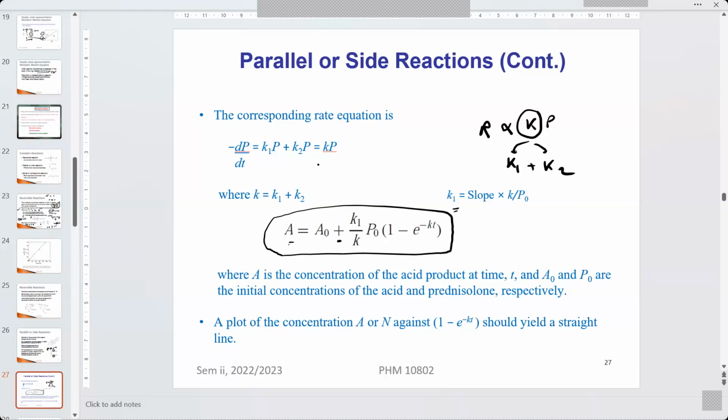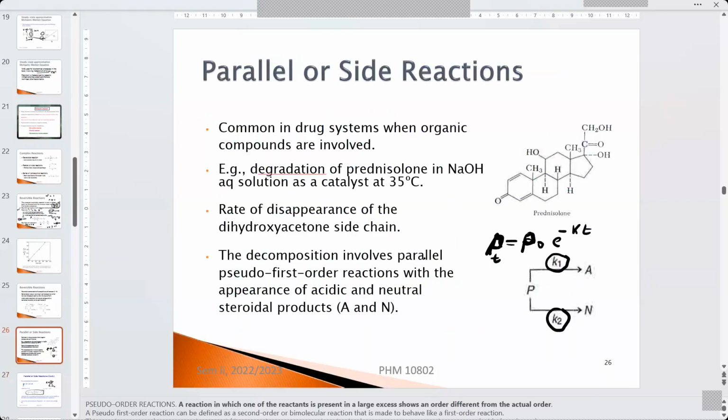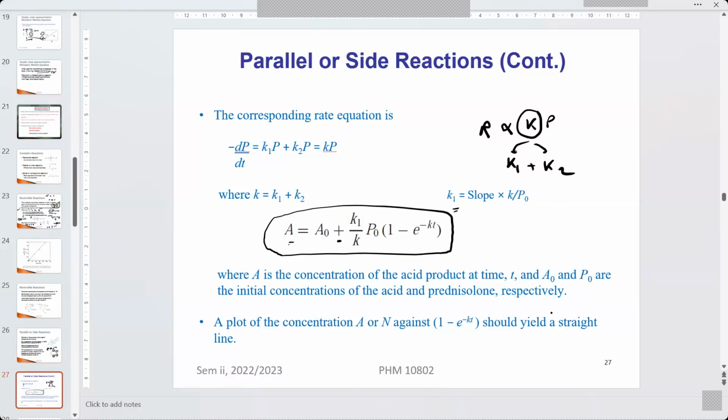So you see the reaction. You don't need to memorize the equation, but you need to understand it, that when you have more processes, then the equation that will be used to calculate the amount of reactants or concentration of product at any time point will contain more variables, will be more complicated because you have more than one process going on at the same time. So here you have K1, K. Okay? Why K1? Because K1 is the reaction rate constant for forming A. If you want to calculate for N, then you will turn it to K2. Okay, you will turn it to K2.